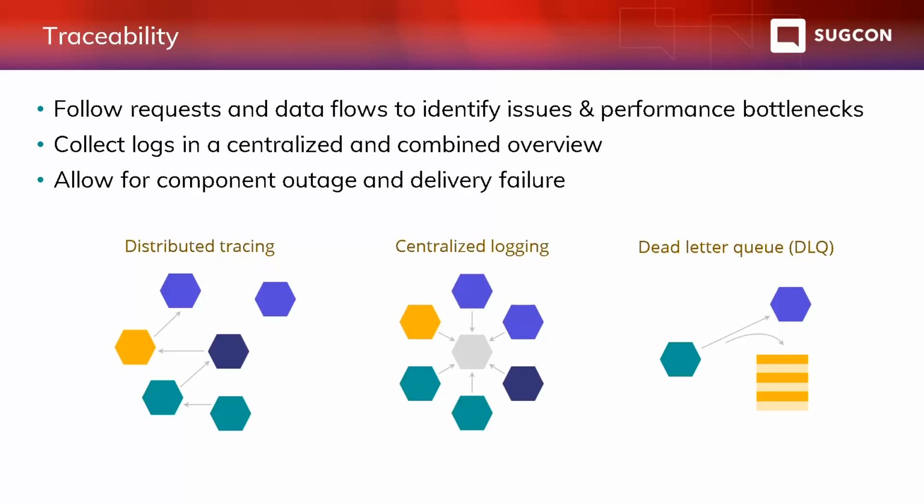Also, and that's what they call, by the way, distributed tracing. So you have some kind of tool that allows you to see where a request is going when you pass it through different components of your composable landscape. You also want to collect your logs in a centralized environment, like a logging tool, and make sure that there's one unified way of observing what's going on in your complete architecture.